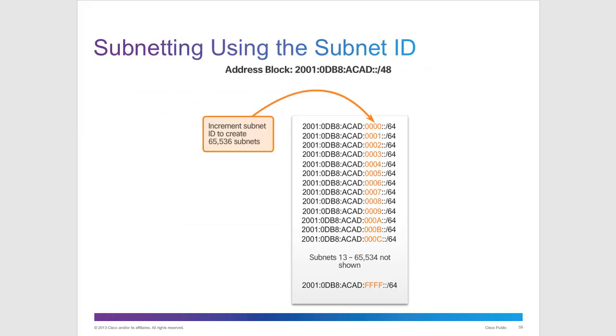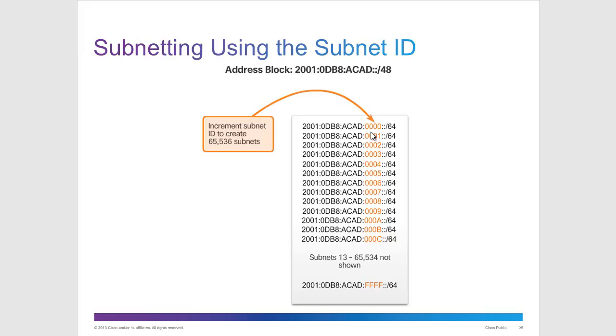So our IPv6 subnets are not concerned with conserving IP addresses. We have plenty of IP addresses. So this is just about organization and assigning different networks. We don't have to use subnet masks or anything like this. It's a lot easier process because you're typically just going to be going in sequential order from 0 on up to whatever number you need in terms of your subnet IDs.